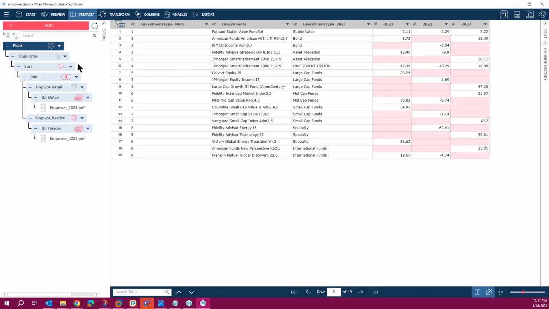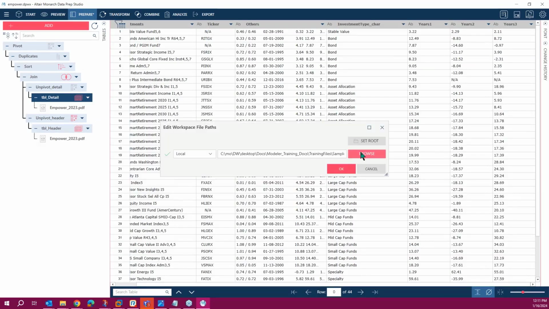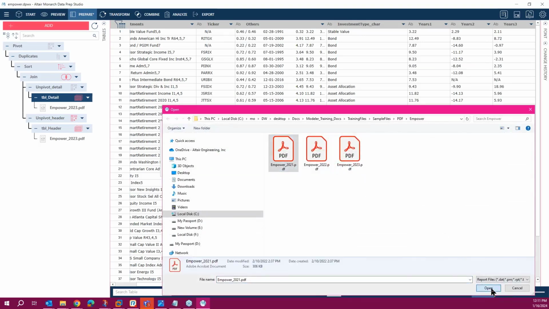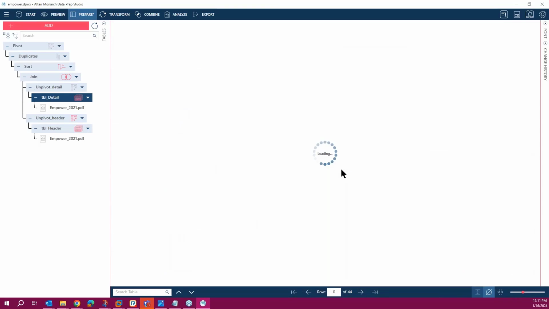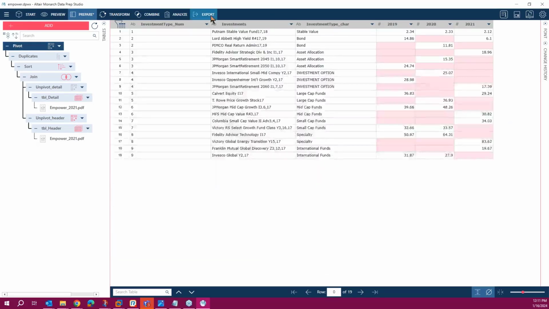So for example, if I go back to the original report and then export.